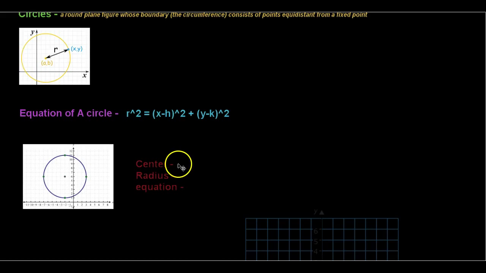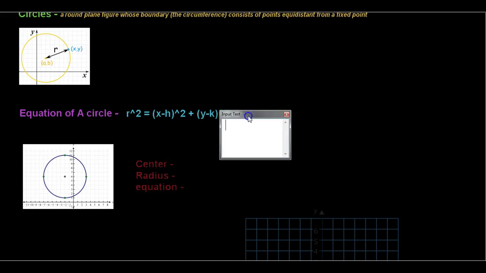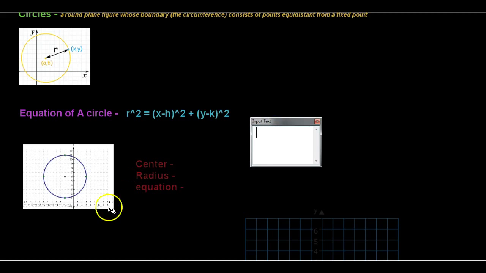So let's get started with this example here. It's kind of hard to see, but here we can see the center marked with this black dot. It's this way -2, and then it's going to be up 6. How we're going to put that is a little bit different than what you would think. Because it's -2, it's actually going to be shown in the equation as a +2. But for right now, we're going to put it as a -2 for the x. And then for y, it's going to be up 6, so that is just going to be a 6. We'll put that in parentheses.